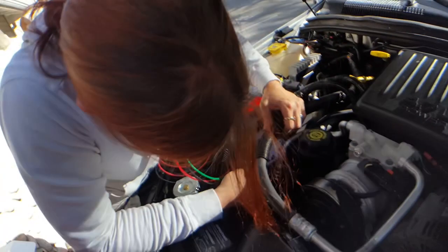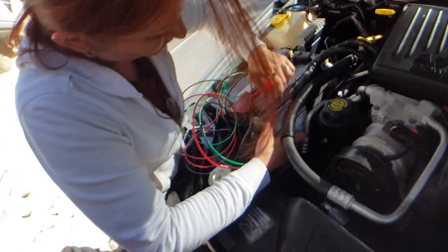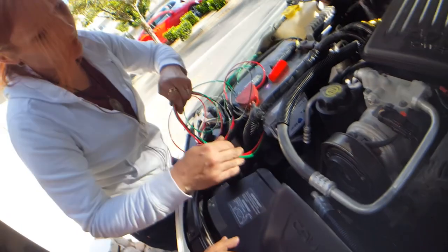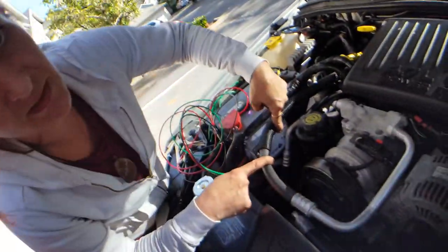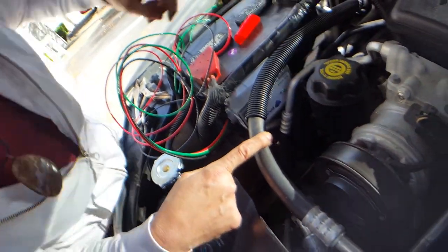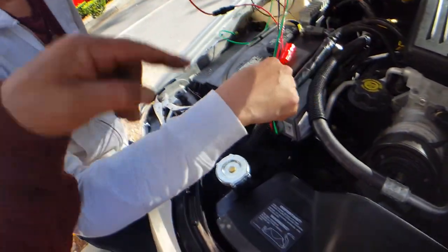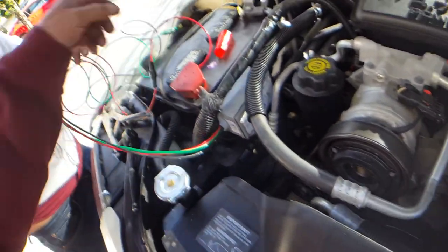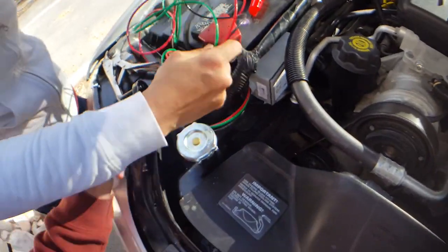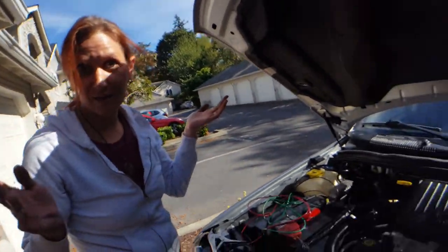Alright, so there we go. We got it upside down, but that's okay — it's upside down and it's already blinking. We'll leave it. Can you see that green light coming on? That means we did it right. So then what we do is just feed these wires down and around the back — we can cable-tie them, but we'll worry about that at another time. I just wanted to show you guys how simple this was.